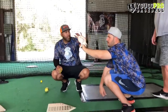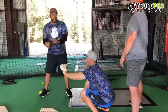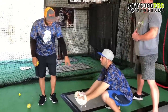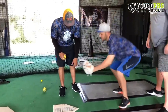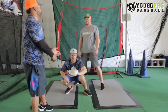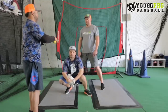But with a pitch out of the zone, the less movement you have, the more successful you're going to be. If you have a lot of movement on a ball, it's going to be a ball. Even I see umpires, he's in the back here, on the outside corner for a strike, and they throw it here, and they just move half an inch, strike, still a ball, but they didn't see too much movement. That's the key: present the ball, and have less movement on balls out of the zone.